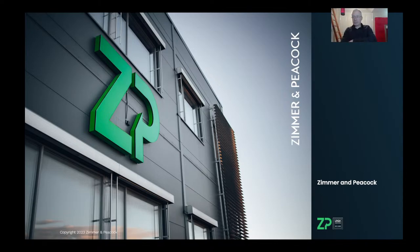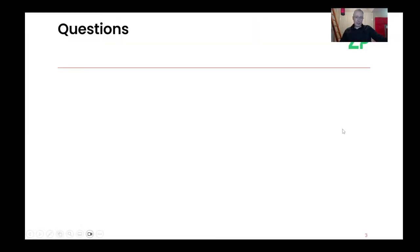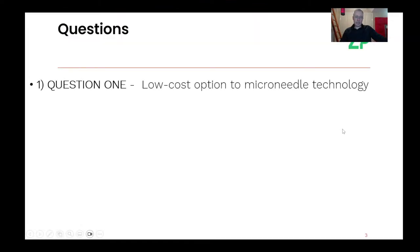Hi, good afternoon and welcome to the ZP Developer Zone. We like to generally do this in the morning — UK time — but today we're doing it in the afternoon. We've gone early because there are plenty of meetings. That said, let me be efficient with your time. We like to do this once or twice a week, and it's really just answering technical questions that have come in during the week.